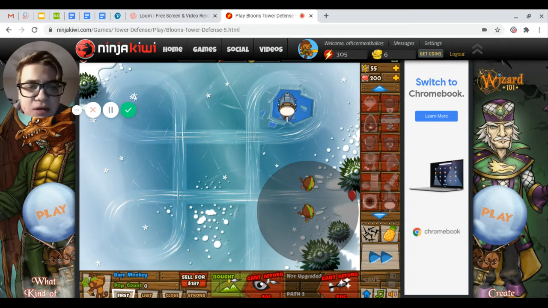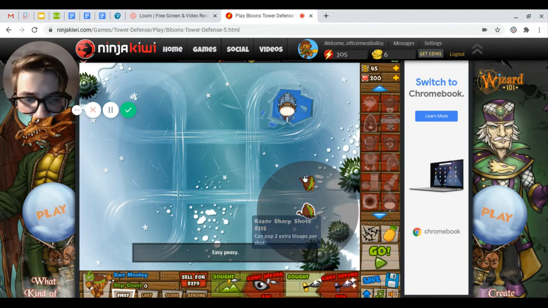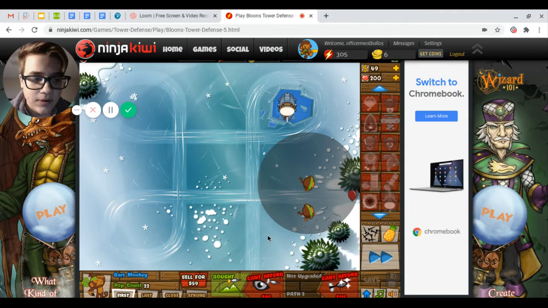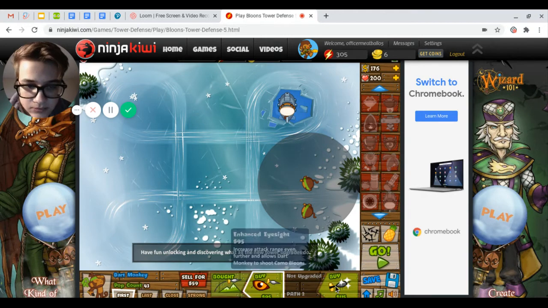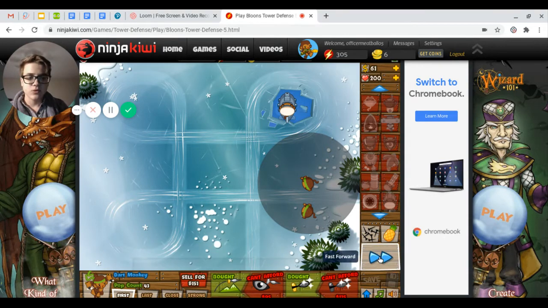I don't know why it's being so laggy. Let's do sharp shots for him. I'm gonna save up for him. As you can see, got a new haircut. That fresh cut. Okay, so we're gonna get sharp shots for him. Okay, let's press go.